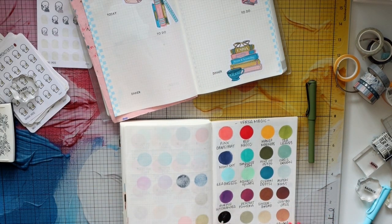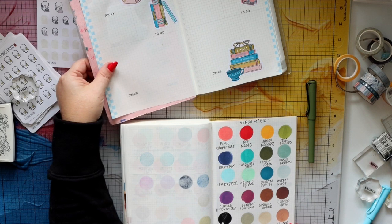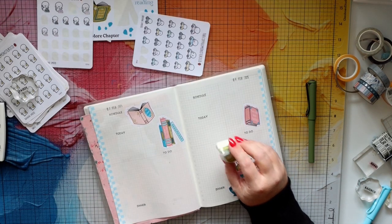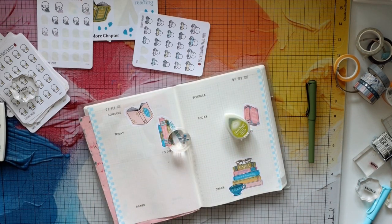Now I'm going to go through and look at my swatches of VersaFine inks. I have not gotten this done yet in my ink swatches, but I'm going to find the color that I want to use to stamp the cutlery to be sort of the bullet point for dinners. That was kind of a lot. And it's really not that big of a deal, but I just like to use a coordinating color down there. And so that's how I selected this one.